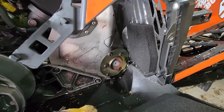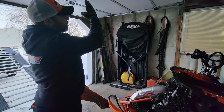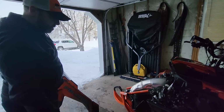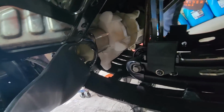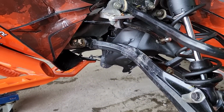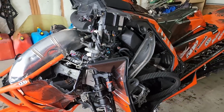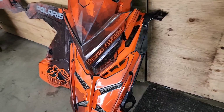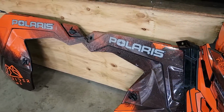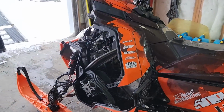I can't believe how far back that damage just propagated. Yeah, the diameter of that tree and how big it was, looking up vertical. It snapped a 15-foot chunk off the top. Holy crap, man. So it was a pretty big hit. That is some gumption. Oh yeah, I can see where the A-arm hugged it. Now that's a tree. That tree's too big to hit. Don't hit those ones. And the plastics, the hood, is in one piece? Yeah, the hood's in one piece. That's nuts. Couple scratches. You can do a whole chassis in and not break any of the plastic. That is crazy, man.